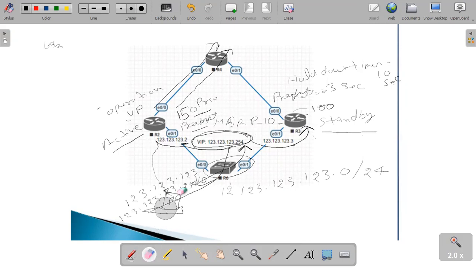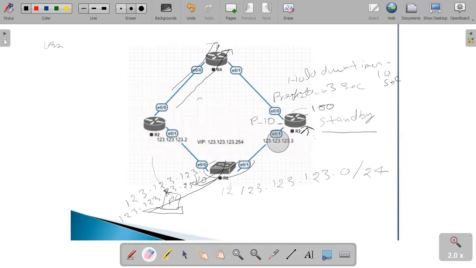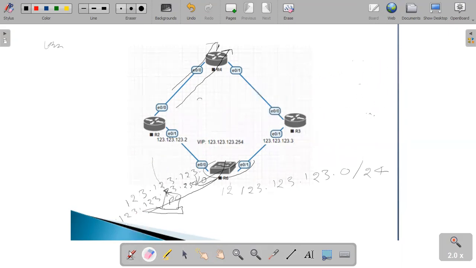And one more thing. Suppose the traffic is going to the default gateway, which is 254, and this is the active router, with one active and one standby.